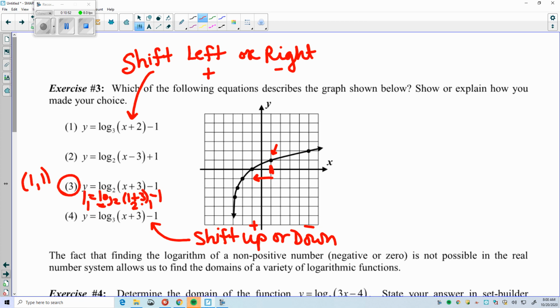Now you may be saying, well, why isn't it a back 2? Why didn't it go into this equation? Well, keep in mind we have this up or down motion that we are also changing here. So this is actually saying the graph had to shift to the left 3 and down 1. So now let's check that out. If I shifted that left 3 and down 1, notice what we would have here. That would be your x-intercept that has shifted from this location. So it went back 3 and down 1.